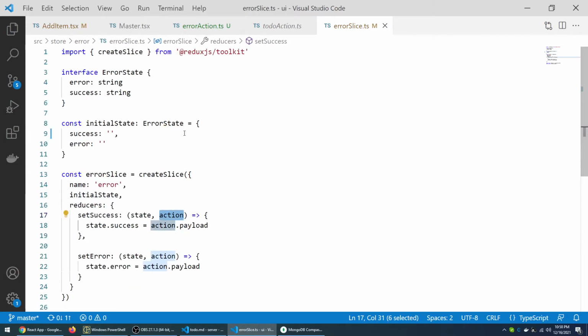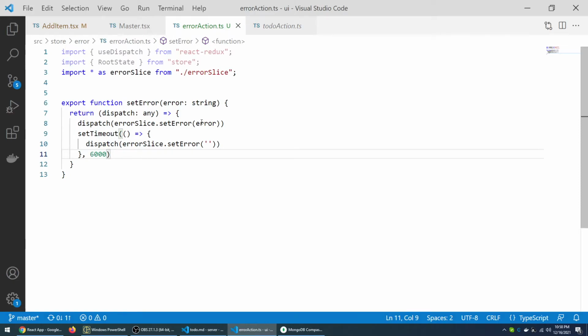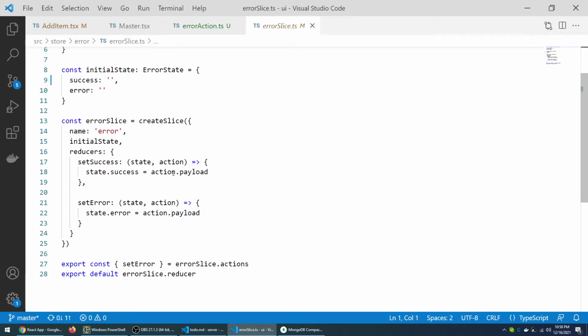okay, so let's close this one, and error slice. Now just to avoid confusion and misery, I want to change the names.